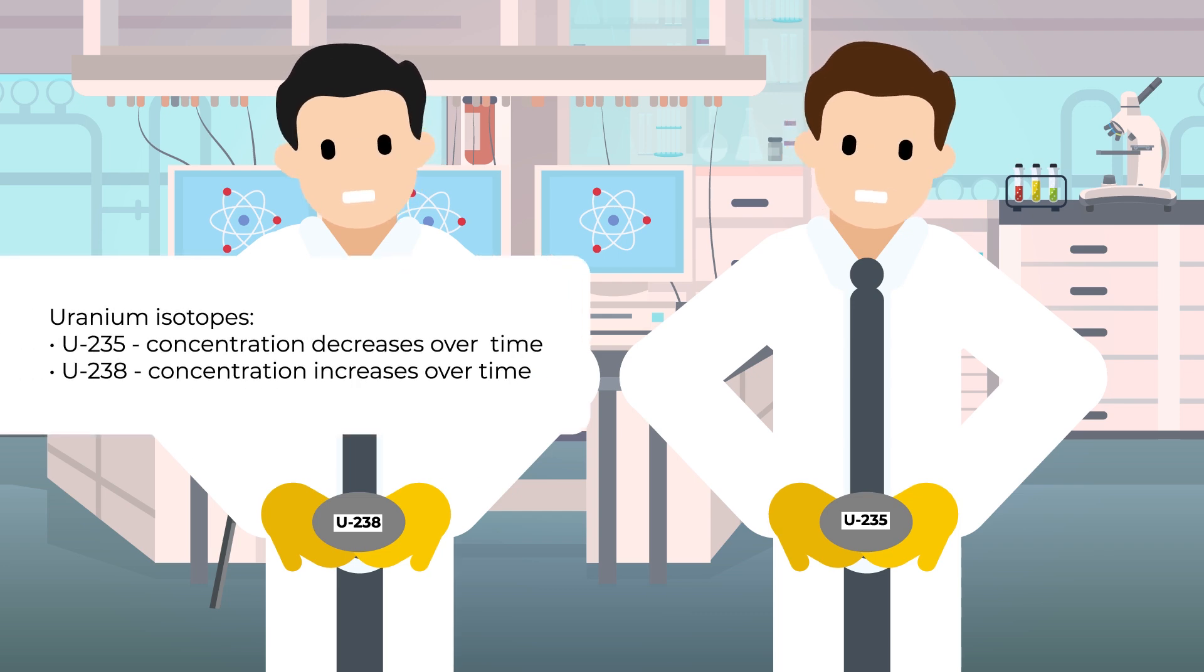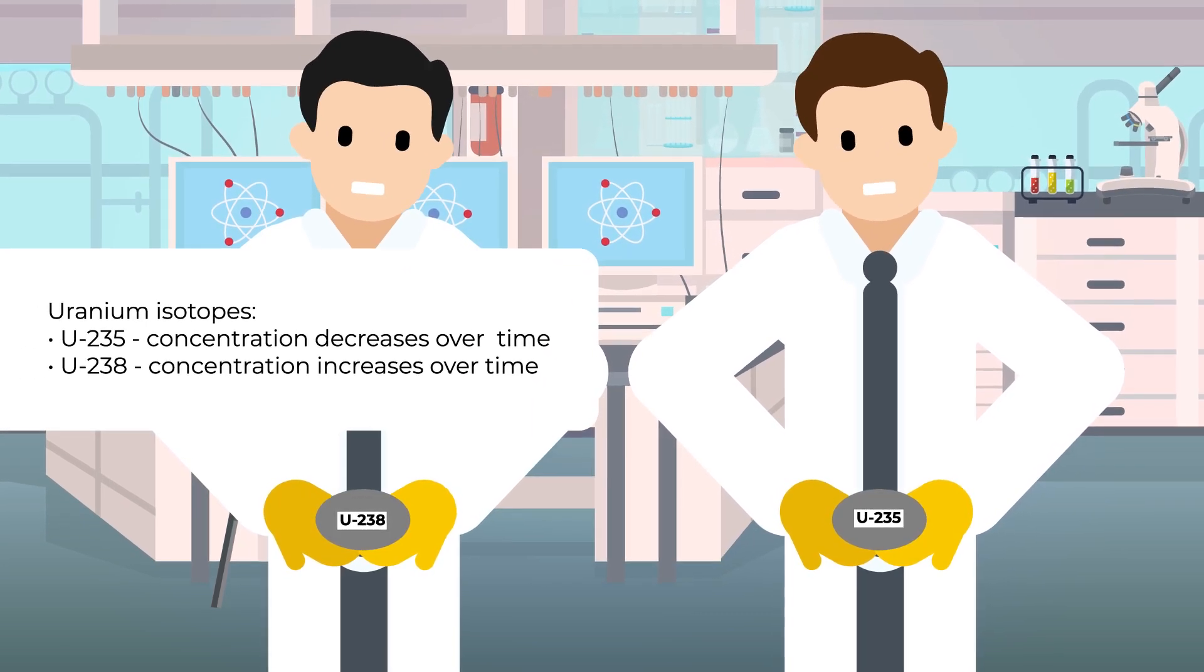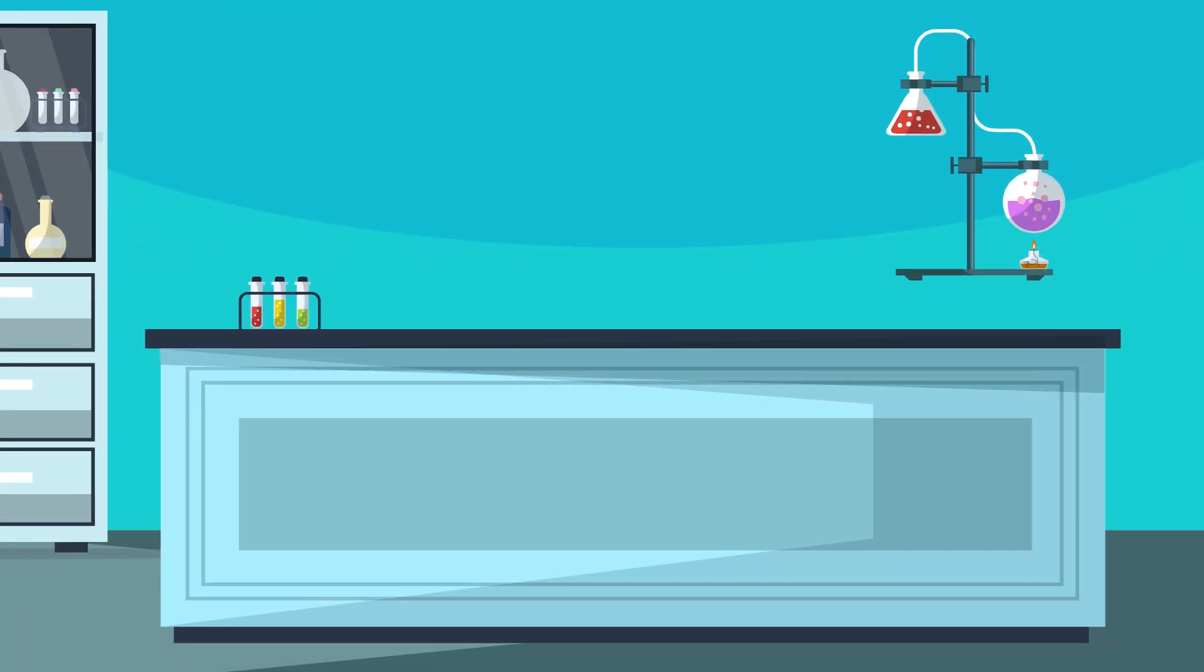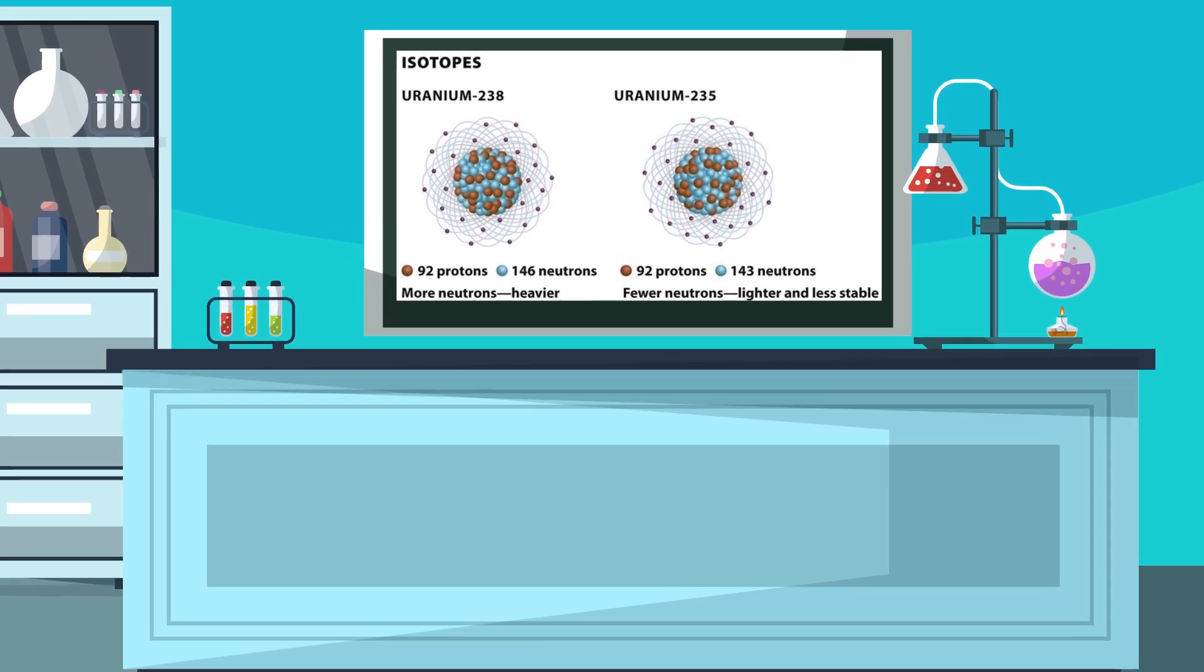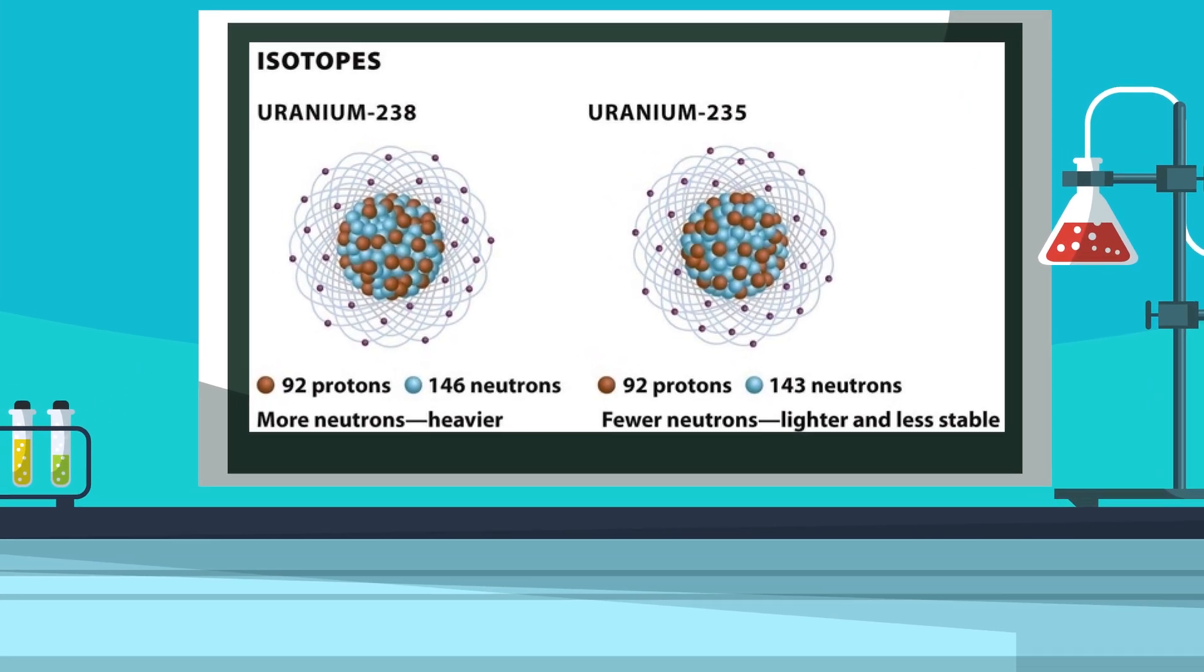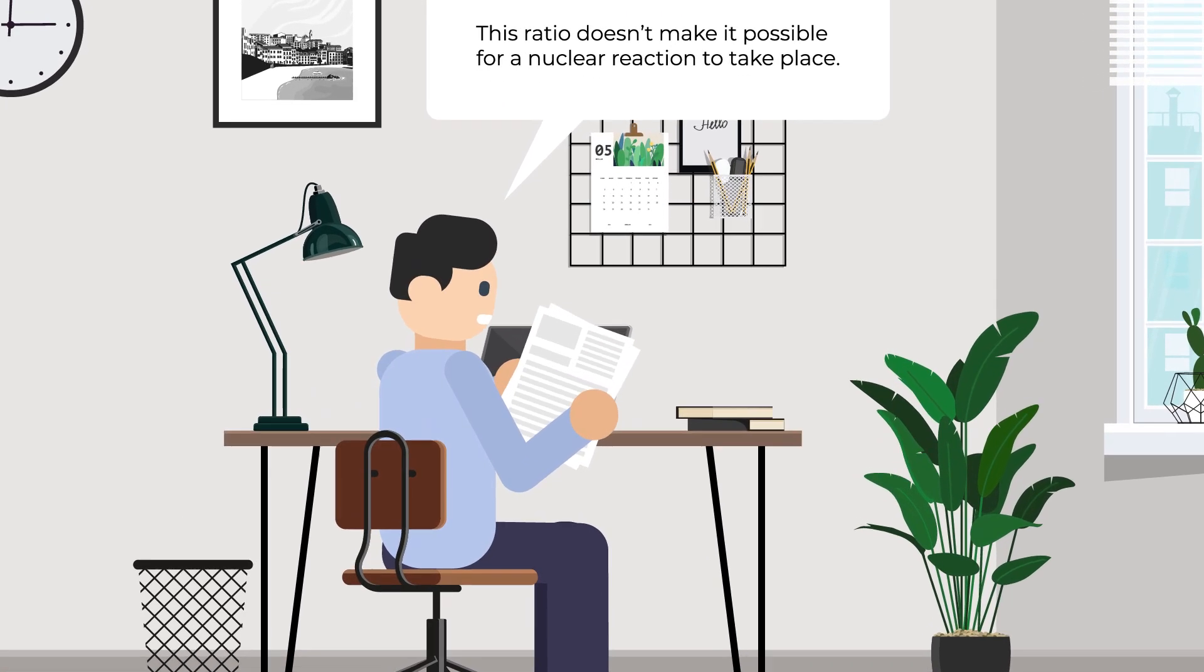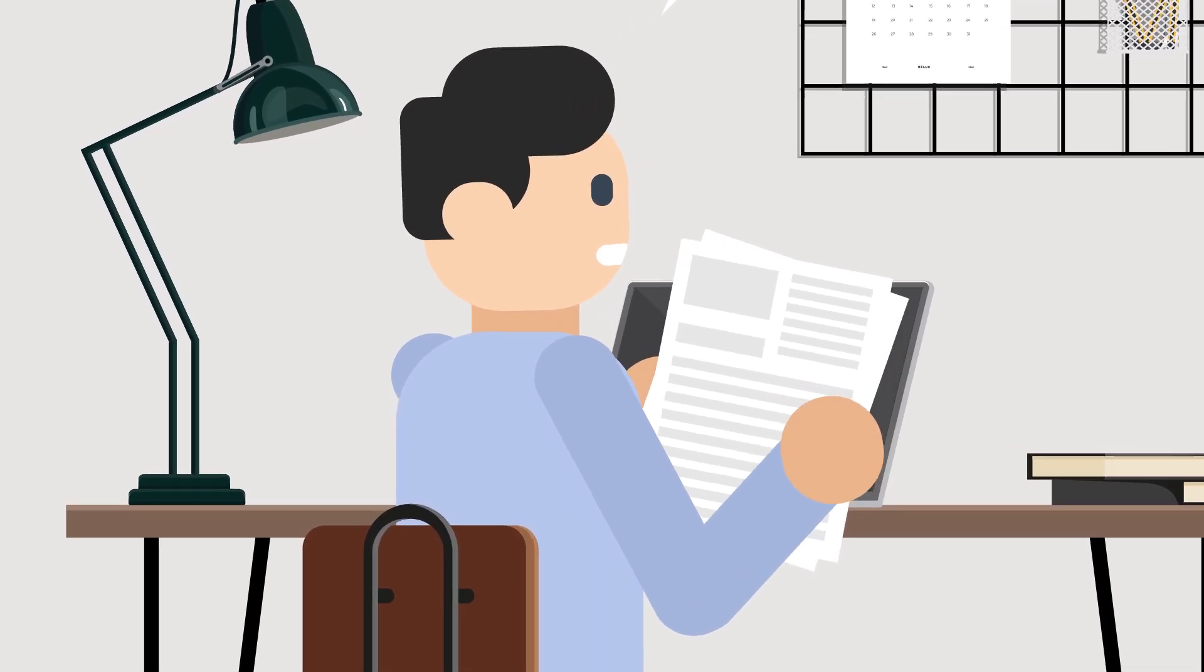Uranium has two principal isotopes: U-235 and U-238. The ratio of these two in uranium ore should be the same everywhere. But that's not to say the ratio has always been the same. Uranium decays over time, and both isotopes decay differently. Now U-235 has a shorter half-life, which means its concentration within uranium decreases with time. There was a higher concentration in the past than there is now. For U-238, the opposite is true. Its concentration increases over time. This alone doesn't prove that a natural nuclear reaction took place, but it does give a clue. The ratio of U-238 and U-235 that exists now doesn't make it possible for a nuclear reaction to take place. But if the ratio were different, it could be possible.